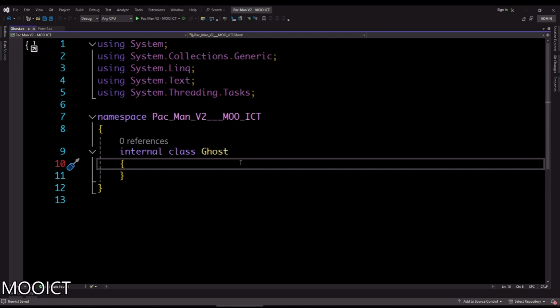So we can create the red, blue, yellow, and pink ghost from using this class, and they will have the blueprint on, they know what to do in the game, and they will work on their own. And this is the best thing about using object-oriented programming as well, because it gives you extra points on using the OOP features, but also it makes the code much more manageable, and if you want to add more stuff to it, you can do as well.